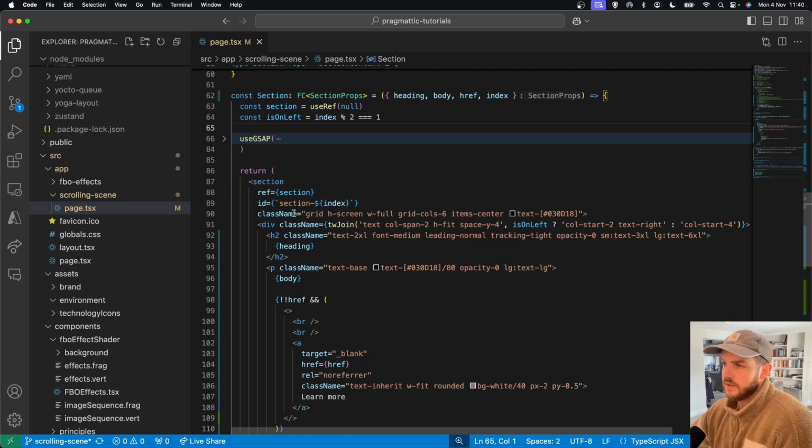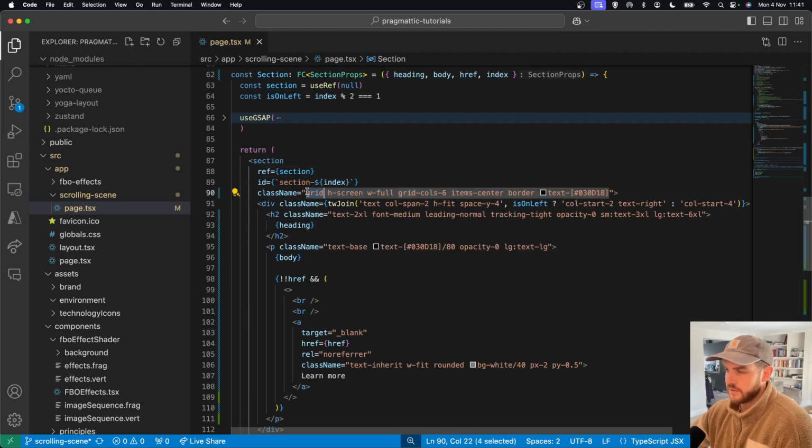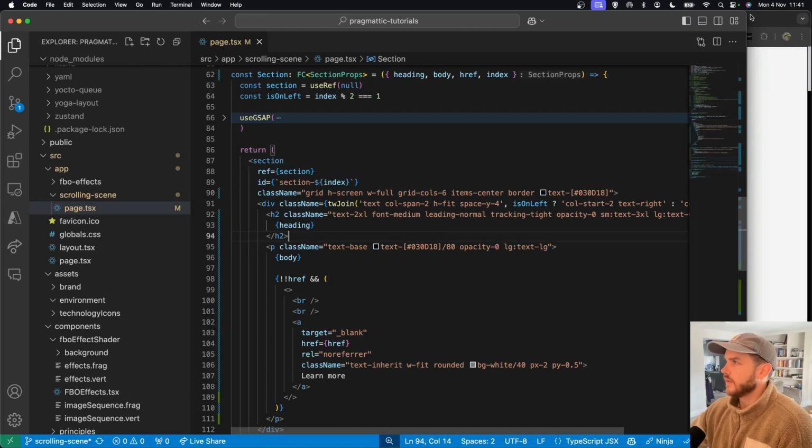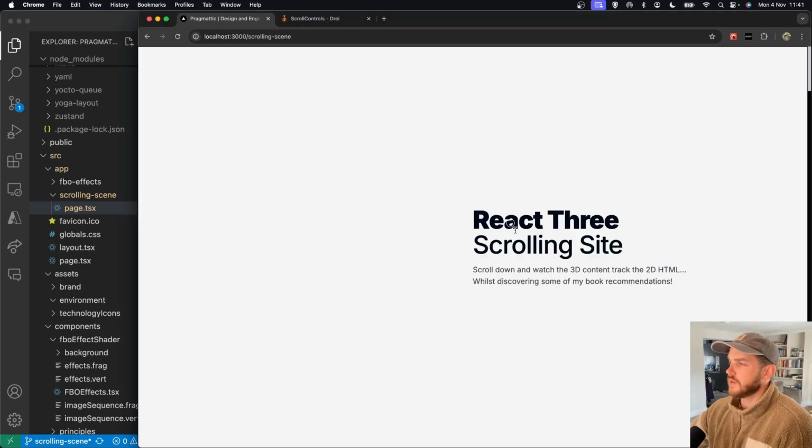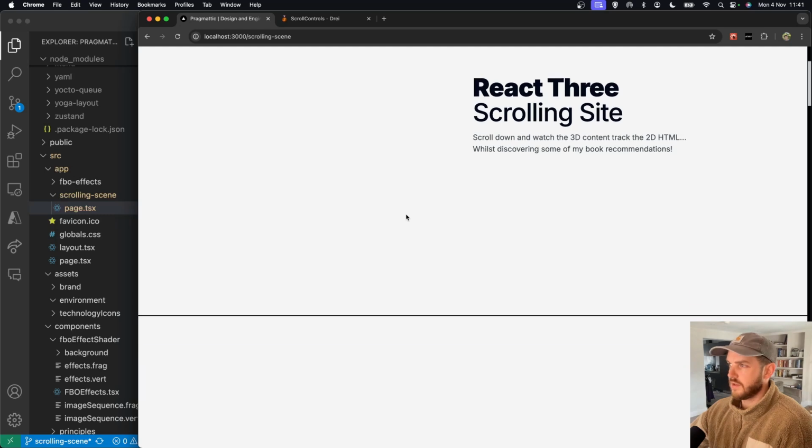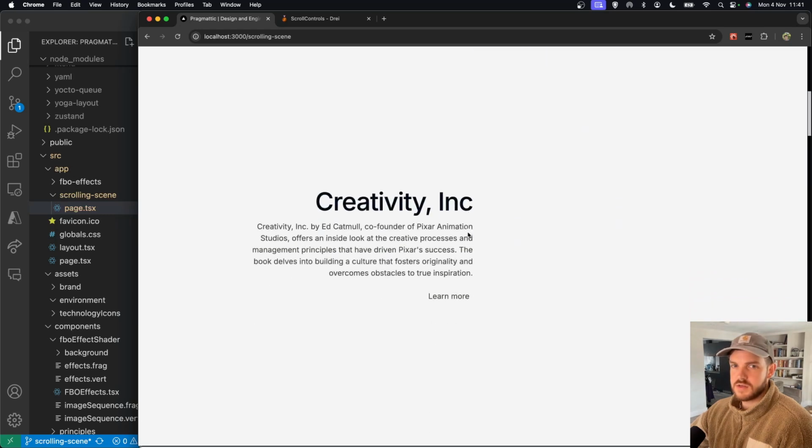Basically created a section which is full width and screen height. I can put a border on that. It's also a grid with 6 grid columns, and we'll get to that a little bit later. But yeah, we can see here now we've got our full height section.